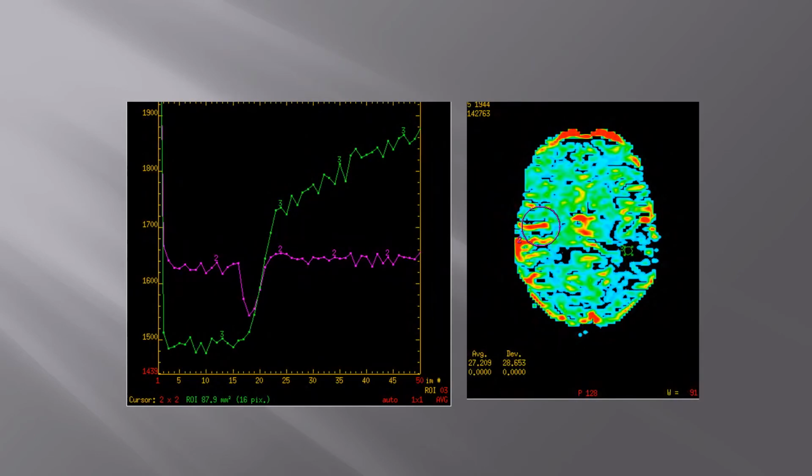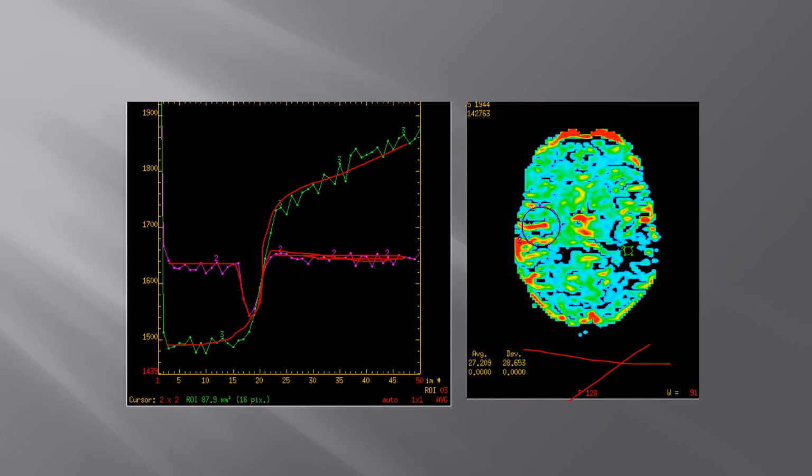So we processed out those source data, and over here on the right, we got our cerebral blood volume images, and then on the left, we have mappings of the contrast going through different areas of the brain. The green area is where that lesion was at, and you can see on the cerebral blood volume map, there's basically zero blood volume in that area. And in the normal area, you have a nice baseline, a really sharp, nice bolus, and then we have our baseline after the bolus has gone through.